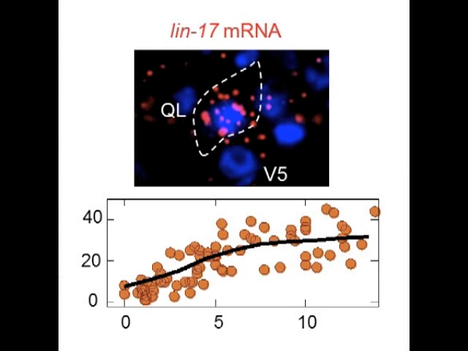We also examined expression of frizzleds during initial migration and found that their expression is dynamic. MIG-1 expression is initially high, but over the course of initial migration its expression drops, and is therefore inversely correlated with expression of MAP5. On the other hand, LIN-17 expression is initially low, but over the course of initial migration its expression increases, and is therefore positively correlated with MAP5. We also examined expression of these frizzleds upon Wnt loss of function, or loss of function of EGL-20, and found that these expression dynamics are completely lost. These results suggest that both positive and negative feedback loops occur within this C. elegans Wnt pathway. By making use of various single and compound mutants, we next examined these feedback interactions in a more detailed and systematic manner.